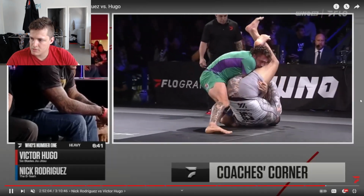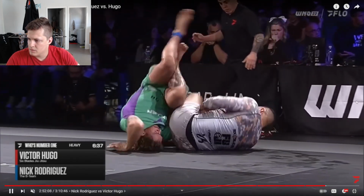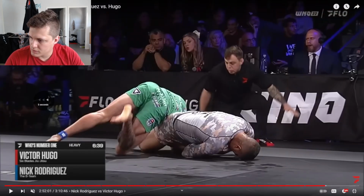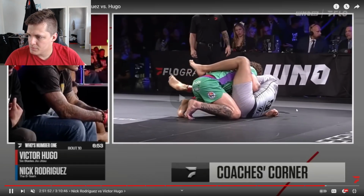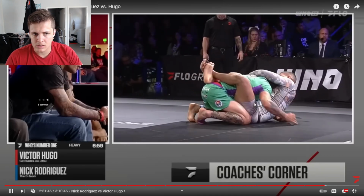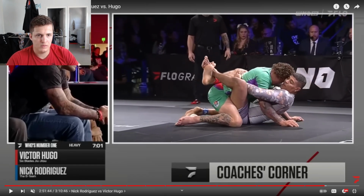Nice armbar attempt. Oh, that's tight. That's tight. That was very, very, very crisp and clean. I like that. So it's a bit hard to see what's happening because Flo Grappling is amazing in its camera angles. Victor gets this body wrap, almost a double closed guard, really, with his legs and his arms.